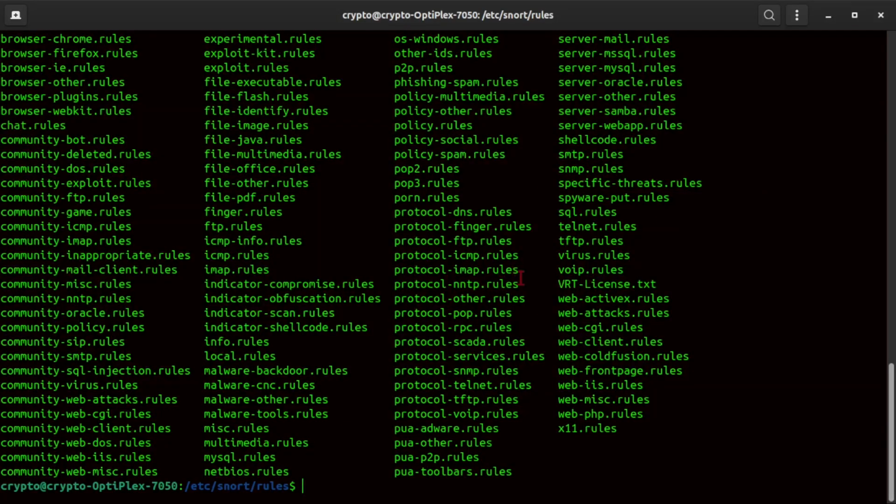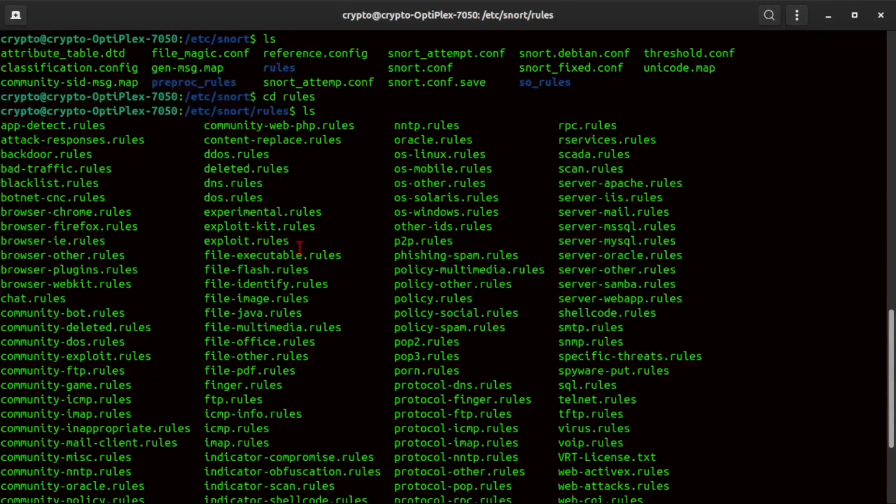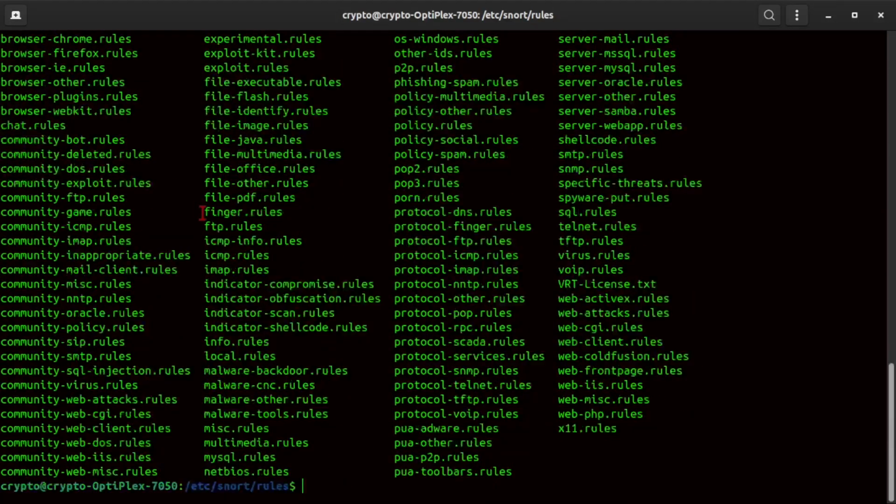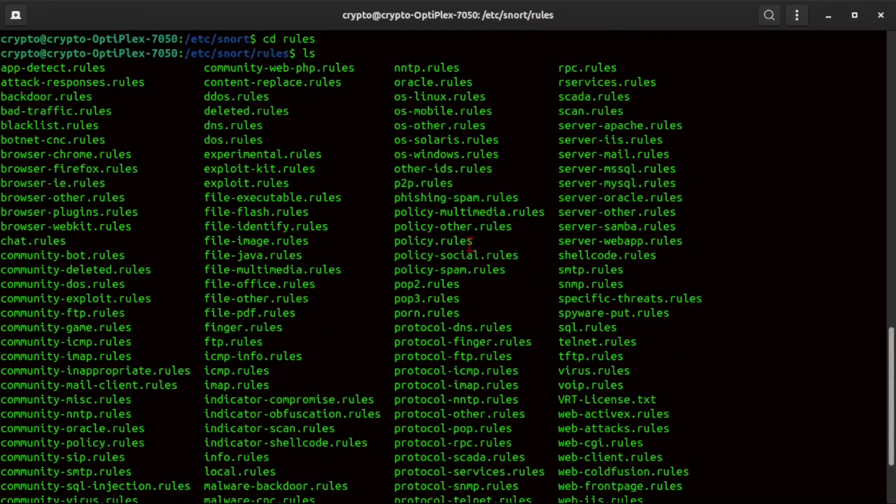Okay, these right here are all the different ways, not all of them, but the most common ways that people find their way into your computer or your phone or your tablet or whatever.